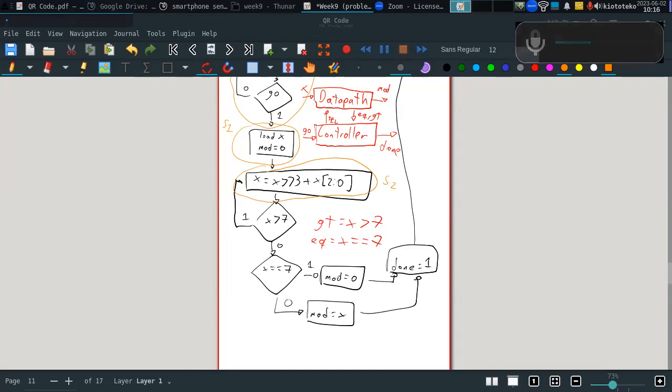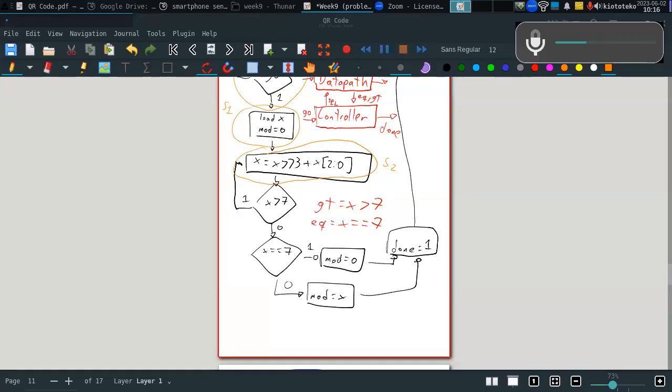Another for what? Let me check. Okay. And well, this will result automatically in greater or equal. And based on that, we need to, if this would be one case, state 3. And this would be the other case, no? This is state 4. Because again, we need to decide whether to assign one value or the other, and these are two states now because we are doing that based on these signals that are output.